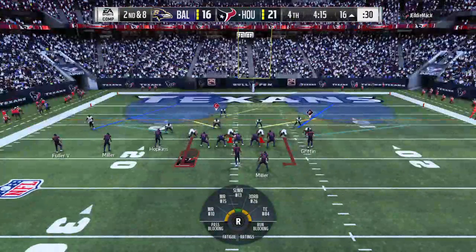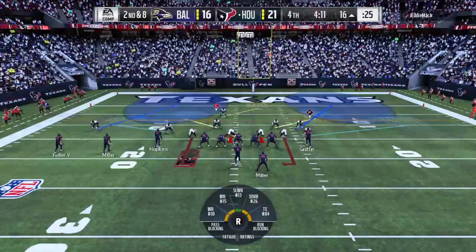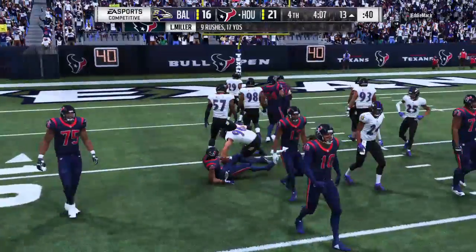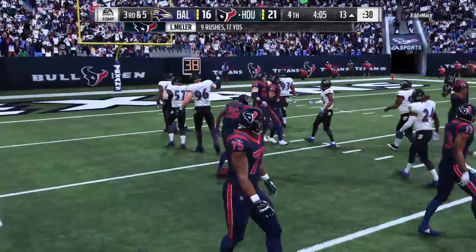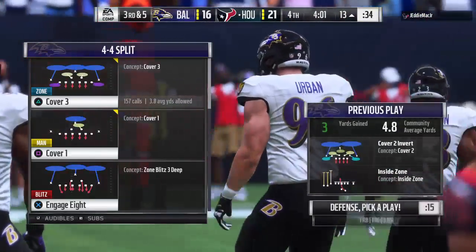But you got to figure now, they're going to see more people stacked up at the line of scrimmage as they try and bleed it out. On second down, here's Miller. And they get to him quickly here as he stopped right around the 13. Give him 3 on the run there. Now they're looking at a 3rd and about 5.